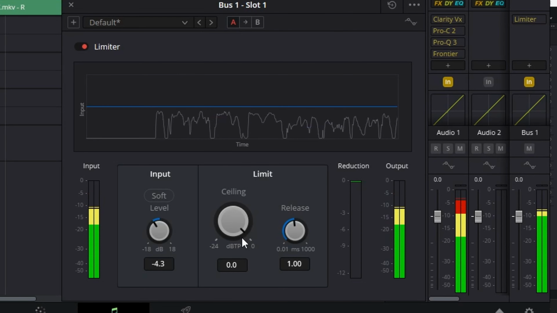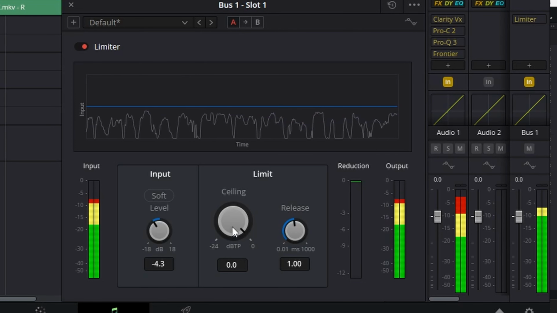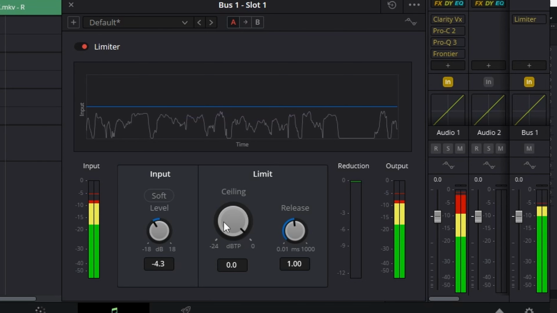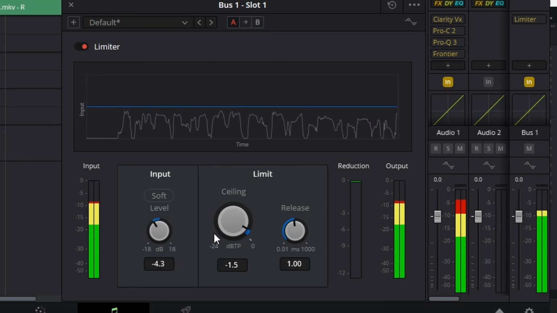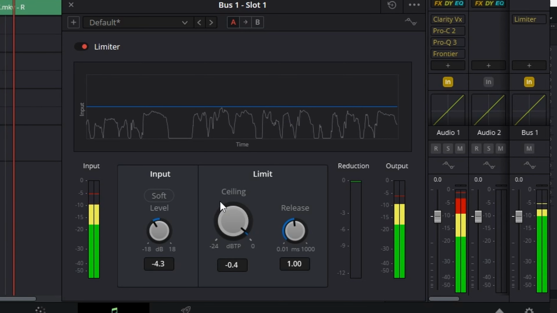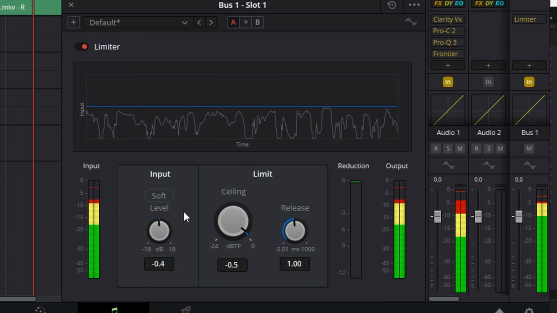So your limiter should have two main settings. One is gain to turn the volume up and down, and the other one is basically telling it how loud you want it to be, where you want it to cut it off. So you're going to see these little waveforms bouncing up and down. So I'm going to set the ceiling on this particular limiter to -0.5. That way it almost hits 0, but it doesn't quite hit 0.